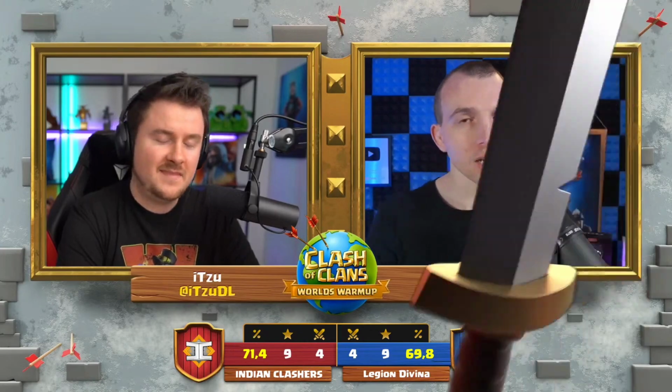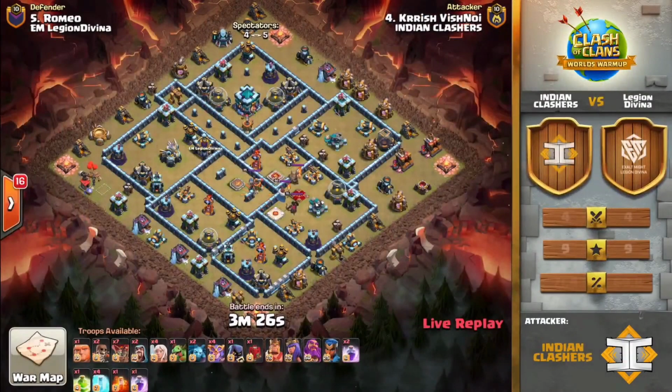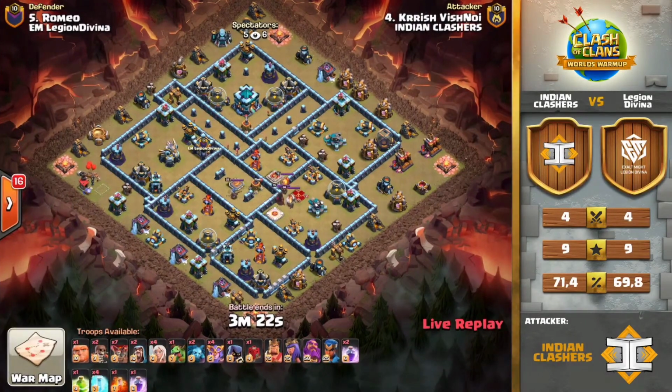But if Indian Clashers are going to 3-star, they have it in their own hand. They are going to win this match. And that's all they need to focus on, in my opinion. Indian Clashers need to just think of themselves. If they 3-star, they win. It is the Super Witches, and it is Krish Vishnoi, a very talented and experienced player himself. But can he pick this up for Indian Clashers and give them the victory?